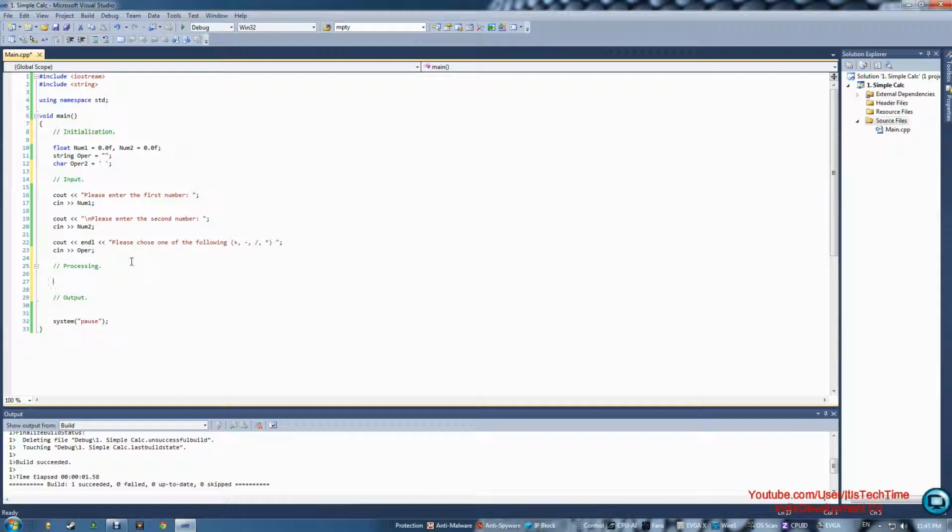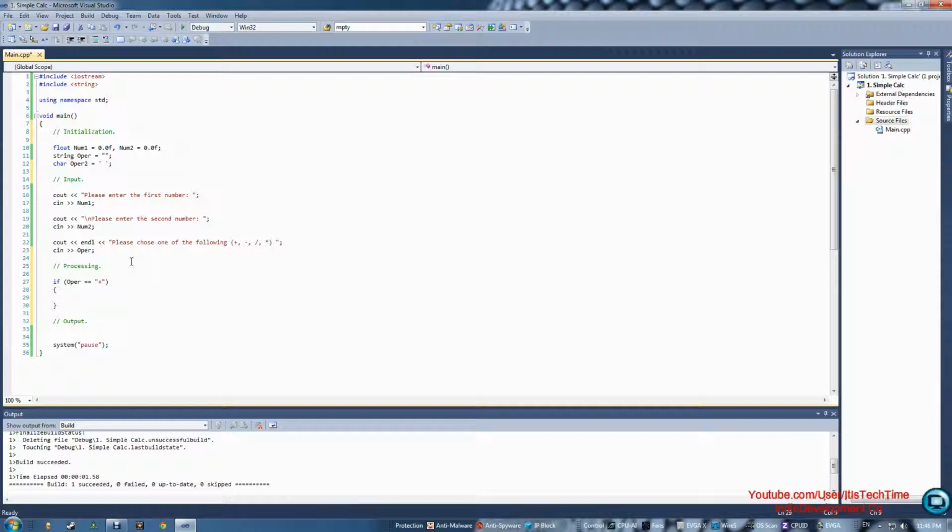So let's go ahead and think about it logically. When you think about it as a calculator, if they choose a plus, we're going to do addition. If they choose a minus, we're going to do subtraction. So exactly like you think about it in your head, you're going to code it. So let's choose if, and the condition would be if upper is equal to a plus, parenthesis, that's the condition. If it is equal to a plus, let's open and close the brackets just for formatting purposes.